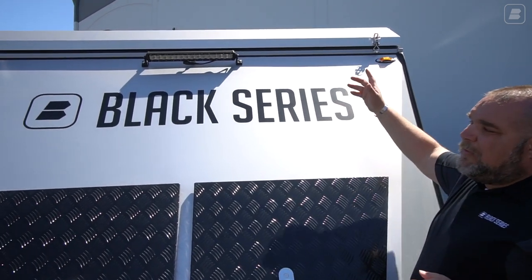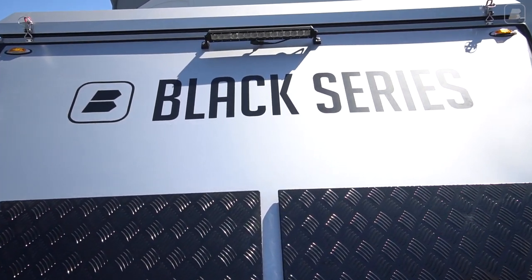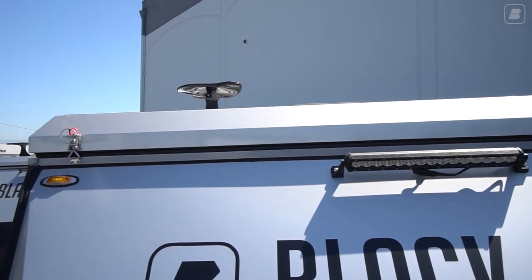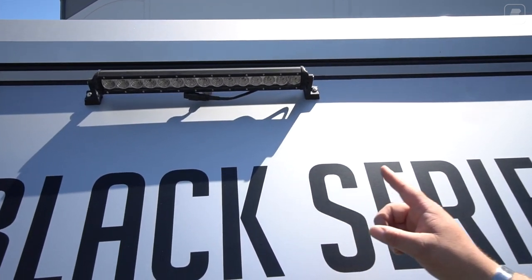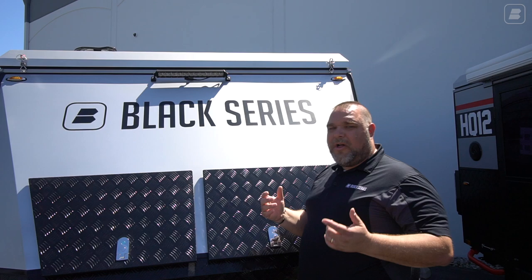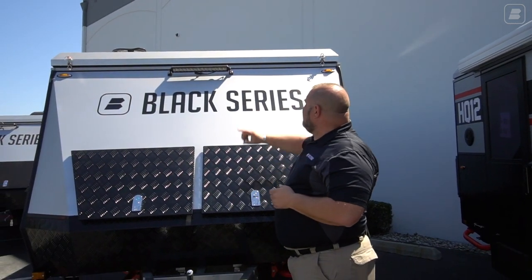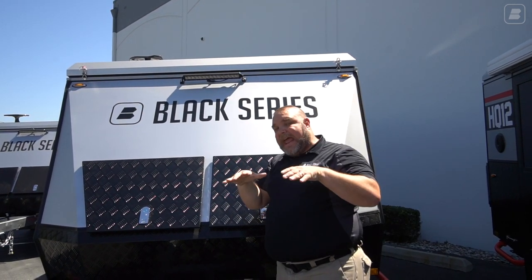As we travel up, it doesn't go as high as other HQ models like the 15, 17, 19, or 21 because this is a pop top. But right at the top we have our very bright LED light bar — four of them all the way around, one on the front, one on the back, and one on each side. There are also two locking clips that keep the pop top down.